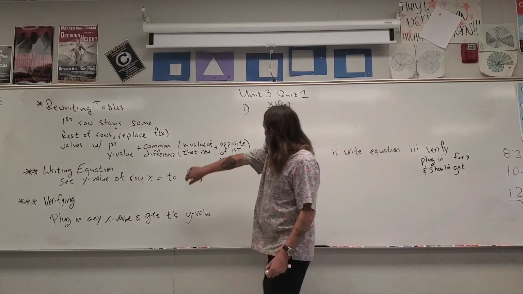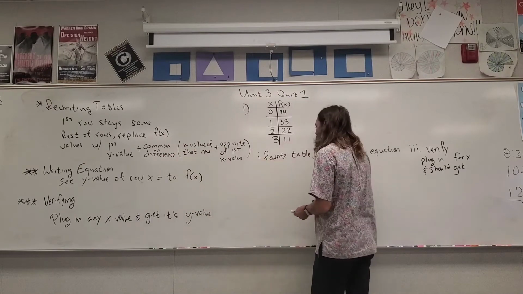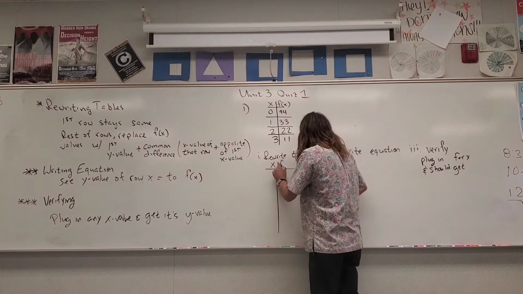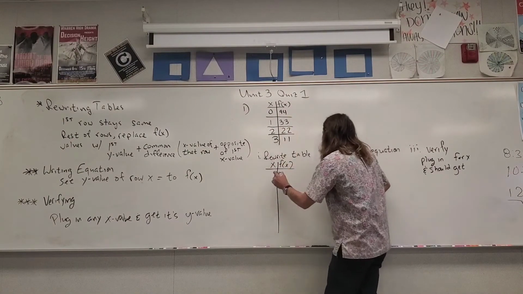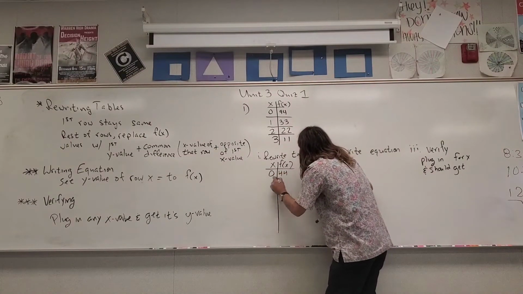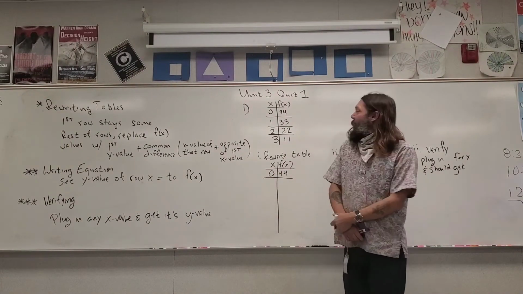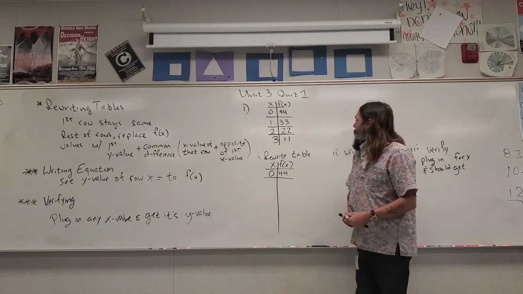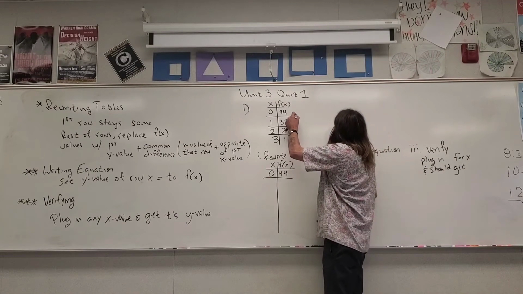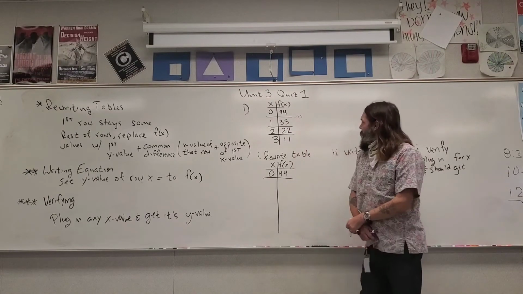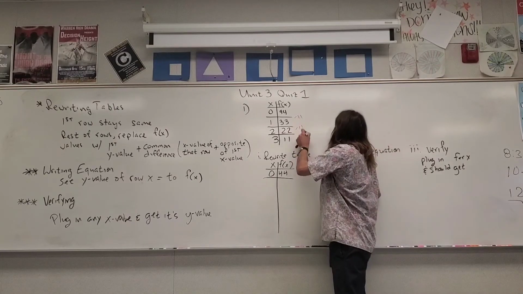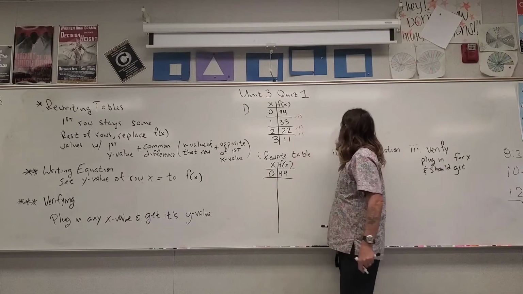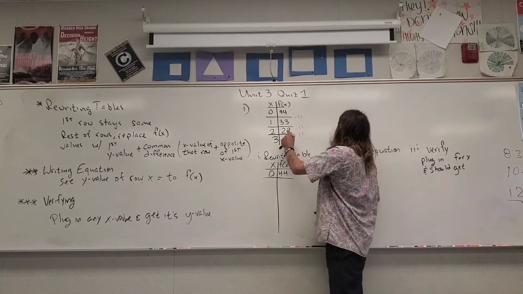Alright, so again, if I'm going to rewrite the table, the first row stays the same. So my first row is 0, 44. And then from that point on, I need to put them together. But guess what I forgot to do is I forgot to find the common difference. So let me do that real quick. 44 turns into 33 by subtracting 11. 33 turns into 22 by subtracting 11. And 22 turns into 11 by subtracting 11. So my common difference is minus 11.